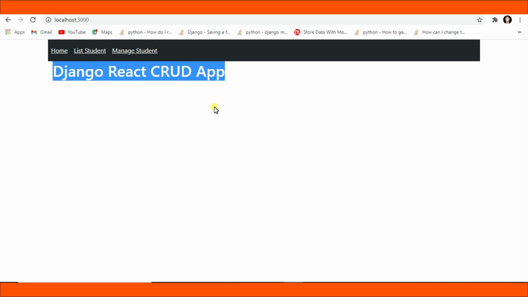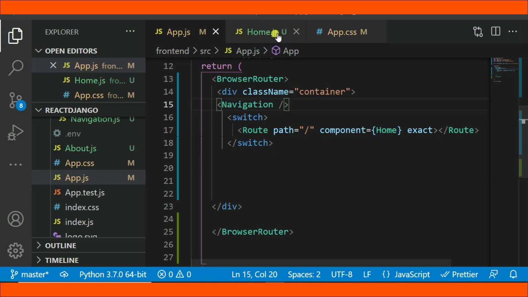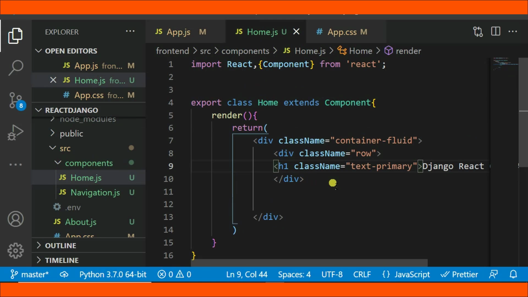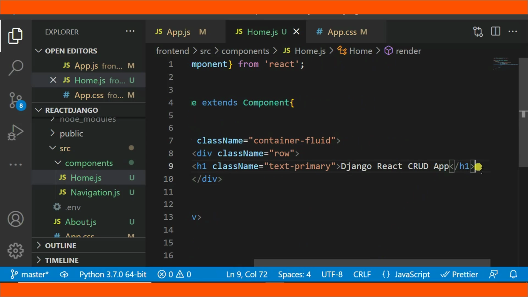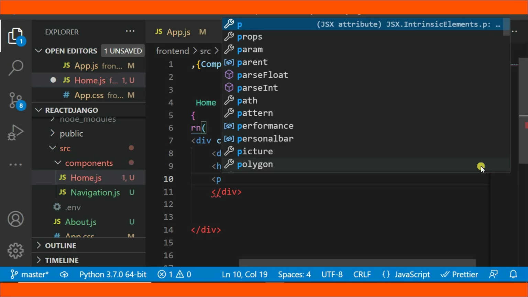Wow, it's looking awesome. So the Django React CRUD app, and below here I can write some few description. What I can say, let me use the paragraph.